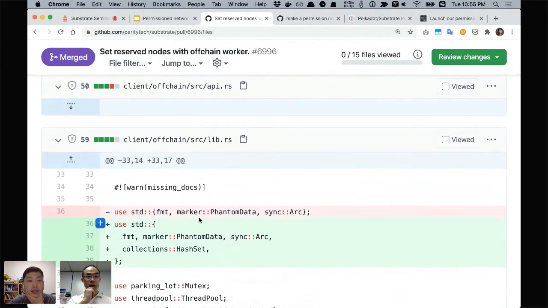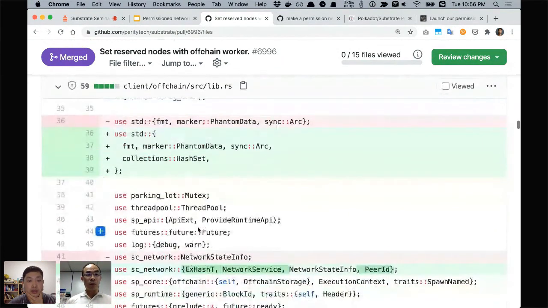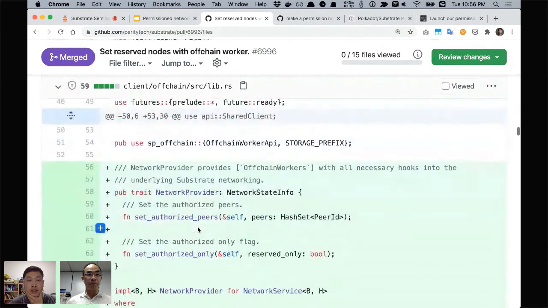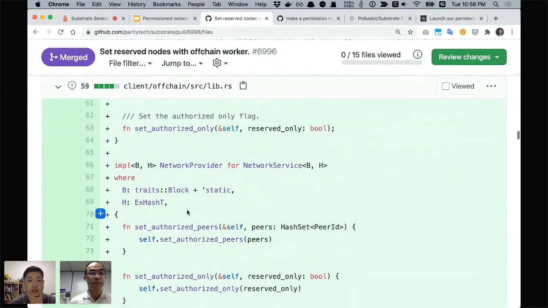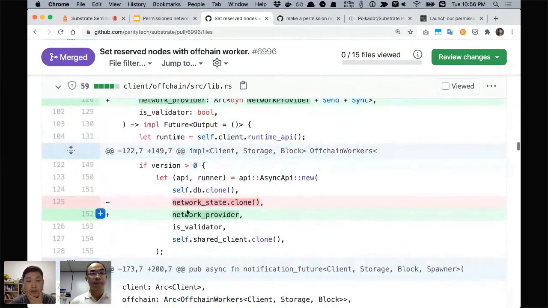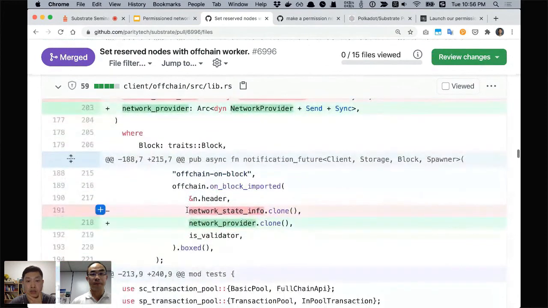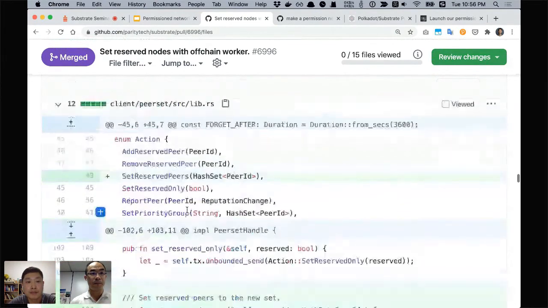And let's keep going with the deep dive in code. This is the off-chain worker implementation for our logic. If you're interested, you can read it later, but there's not much more value in reading it here. Let's go to our pallets.